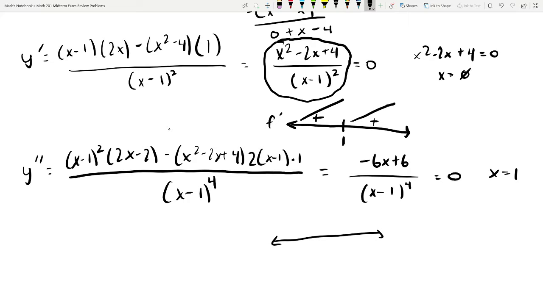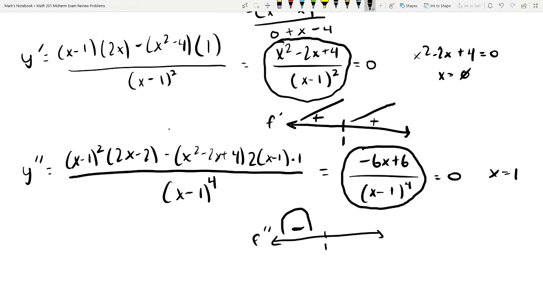Okay, now we'll do the same kind of chart with our second derivative. Remember, we have to test at any point where our second derivative is equal to 0, as well as we have to check our vertical asymptote. Fortunately, those are both the same number in this case, which makes things easy for us. Okay, so again, now we'll plug in 0 to our second derivative, and when we do that, we will get a negative value. So that's telling us that we're concave down, so like a downward shaping bowl like this.